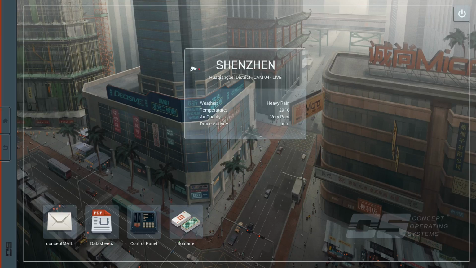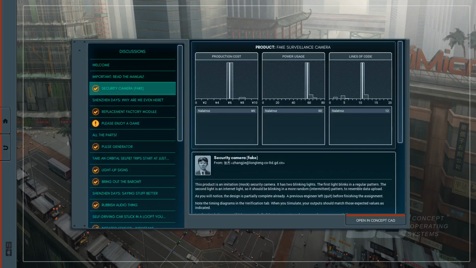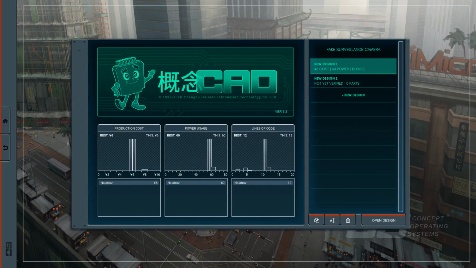The game's punchline is: design circuits, write code, read the fucking manual. And you really should read the manual if you play this game. It explains quite a bit. Well, the basic concept is that you design circuits. I'll just show you. Here's the basic one.